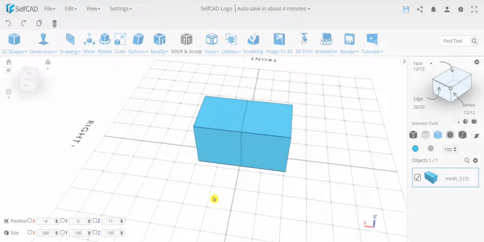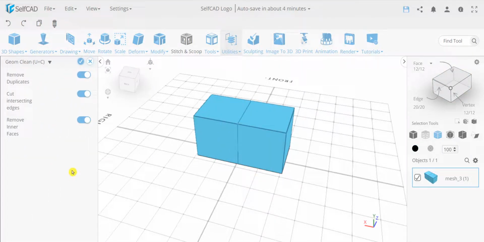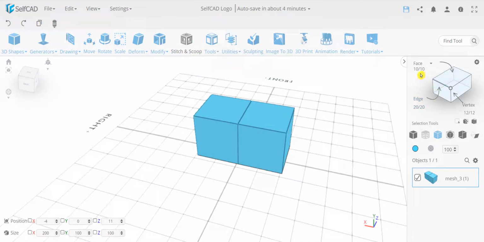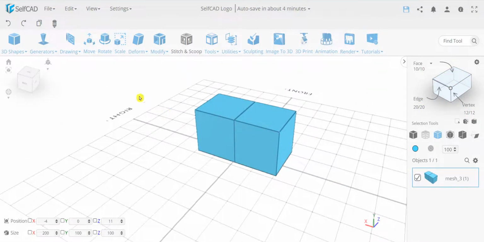So I can now use a separate tool, first of all, before I dive deeper into it. Just to show you, if you have a case like this with extra faces, you can use only this one that I want to use, remove inner faces. I click on it and it actually removed 2 faces because both cubes had faces that are not needed. So now we have a total of 10 faces instead of 12, and the edges and vertices are all adjusted. Okay, so now this is the basics of how it is.